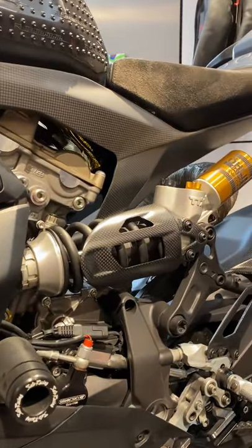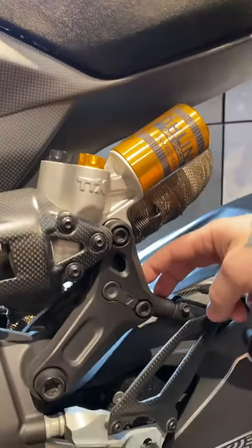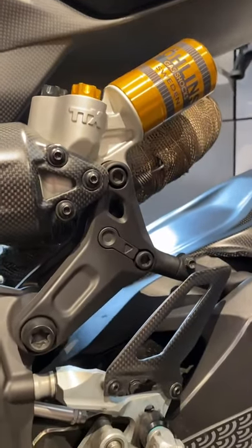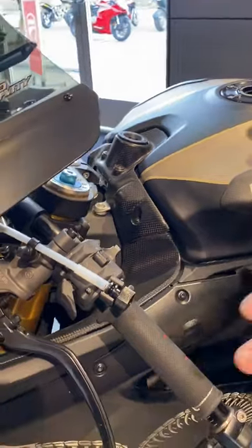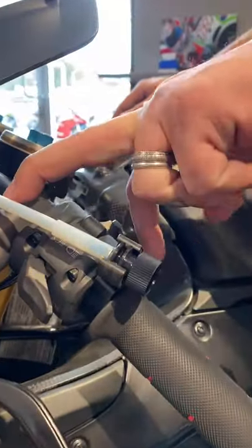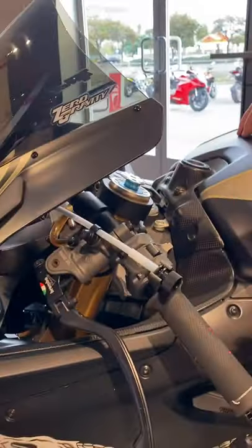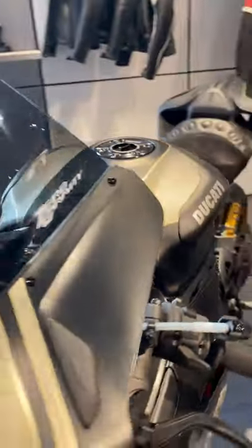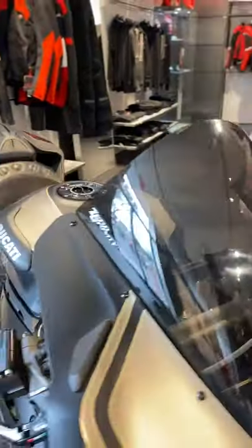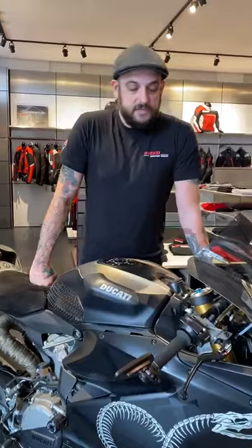Ergonomics are a big deal for me, so I've got the Ducati Performance rear sets. It's got the shock linkage from a 1299, which allows me to flip it into a flat rate rather than progressive. The hand controls are Speedy Moto tapered clip-ons. I've got the Brembo RCS clutch and the Brembo Corsa Corta brake, plus a little remote brake adjuster, a Ducati bike kill switch, bar end sliders, and CRG aero mirrors. If you've been to the shop you've probably heard me talk about these mirrors — they're my favorites. I can still lane split with this bike just fine.